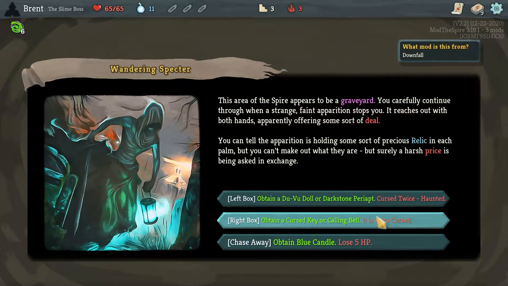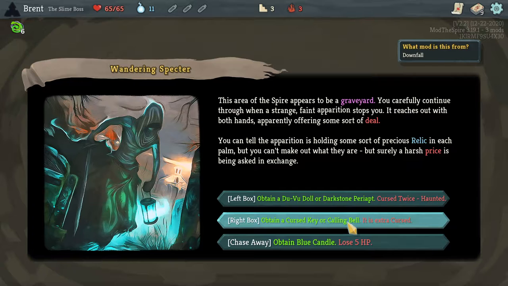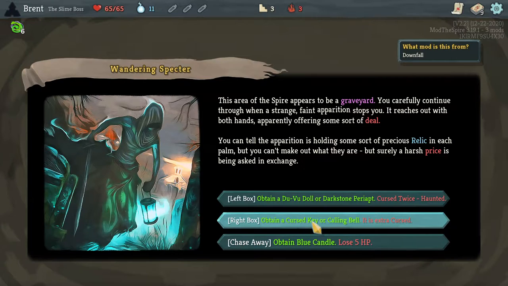Okay. The Wandering Spectre. Get two haunts, which I don't really like. It is extra curse, so I think we gain two curses. Or obtain blue candle. Deck small, the curse is going to be worse. First key or calling bell.